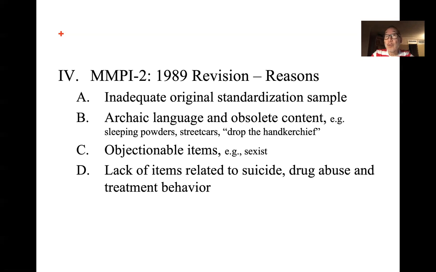One was the inadequacy of the original standardization sample. As I mentioned, it included only individuals involved in the University of Minnesota's teaching hospital. Psychiatric patients were identified as the not normal, which isn't so much of a problem, utilizing actual psychiatric patients at a hospital. But then using as the comparison group family members who are non-psychiatric, there are clear research issues concerning that, as opposed to using a completely separate comparison group.